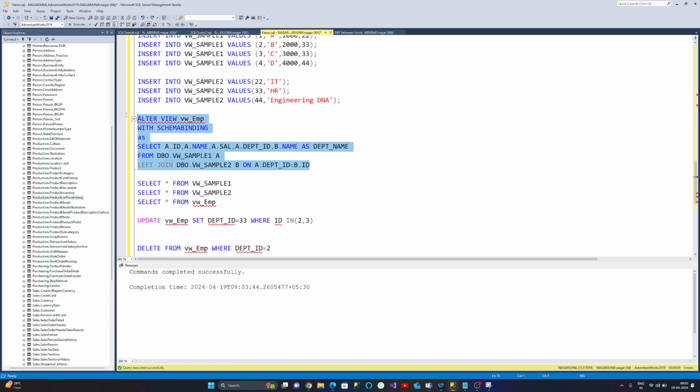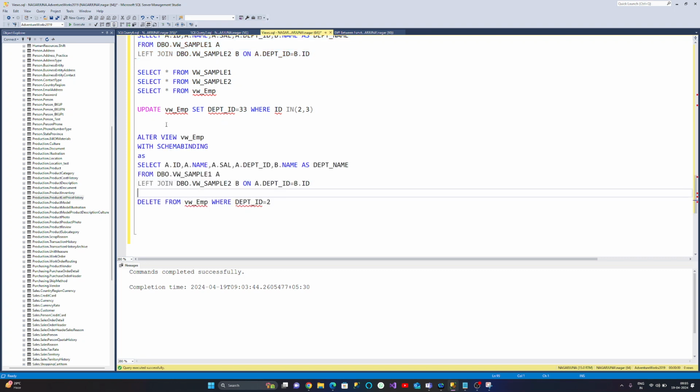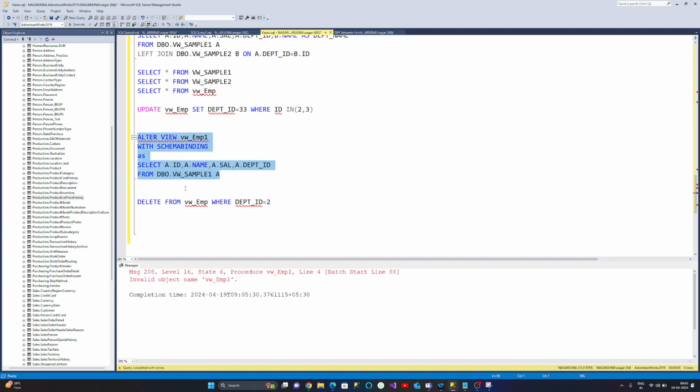So we created one more view and we can see how we can perform operations on it. Okay, I'm just removing the join here. Invalid object name, create.